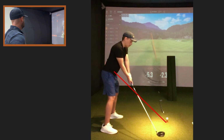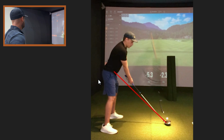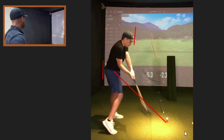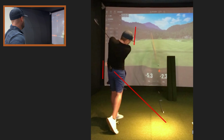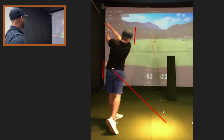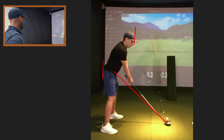Okay. So if I look at this here and we look at your, let's say, inclination of the ground, and we go through this, there's a little bit of cleanup work to do. You see the butt coming off the wall, right? That's like the turning and the tilting. And there's a little bit of work to do with the arm plane into the follow through. But frankly, I'd be pretty happy with a lot of this stuff.